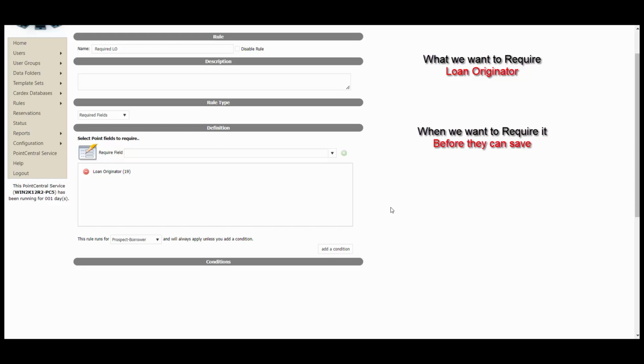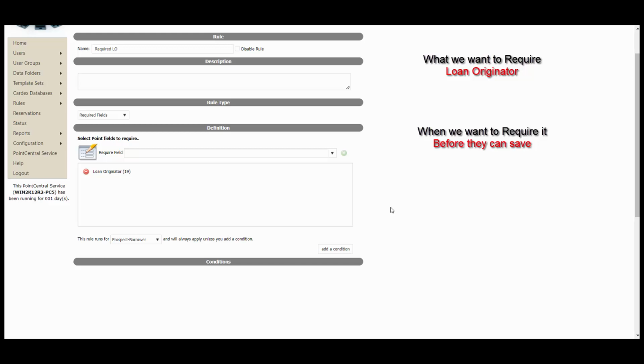So we're going to leave this one as is right here with no conditions. And what we're saying here is that there's no conditions, meaning that we would like the rule to fire all the time. This rule, when a user opens up a file, will require them to put in their loan originator before they can save the file at all.